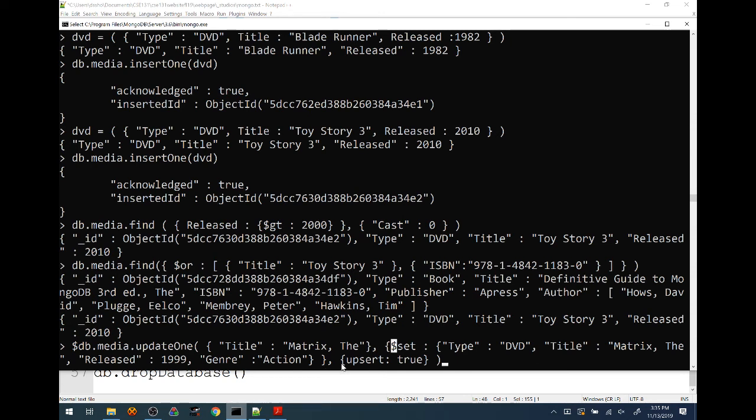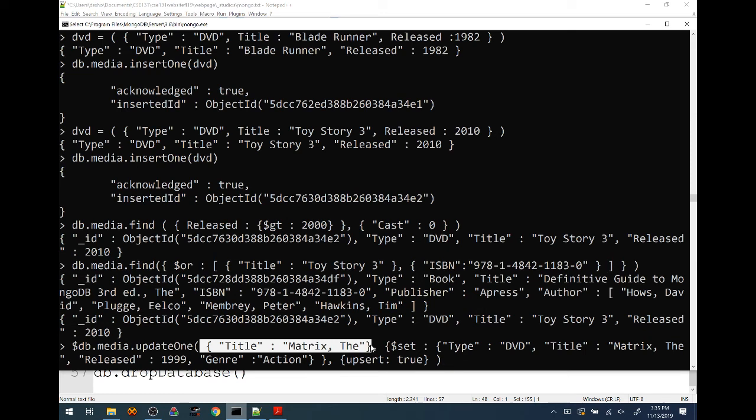But one of the interesting things about updating is this last document here. This is an optional parameter. You see it says upsert equals true. Upsert is a hybrid word between update and insert. We're saying that if you find this document, and it already exists, I want you to just change the existing one.